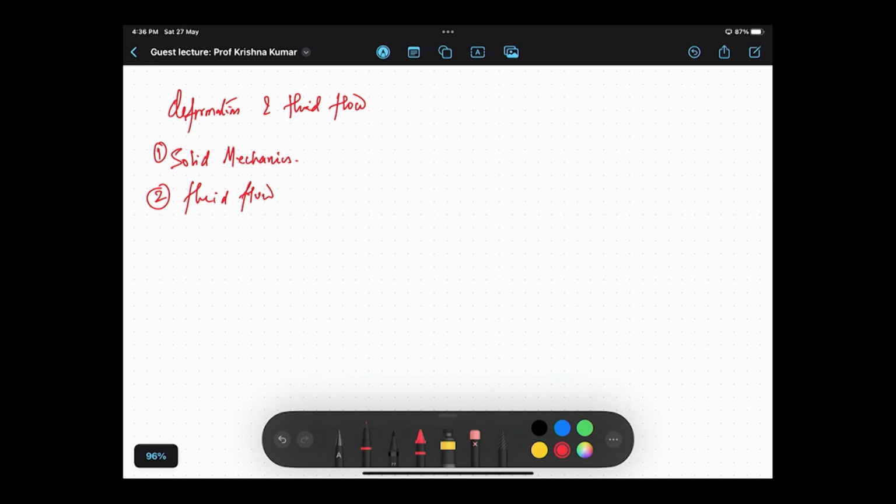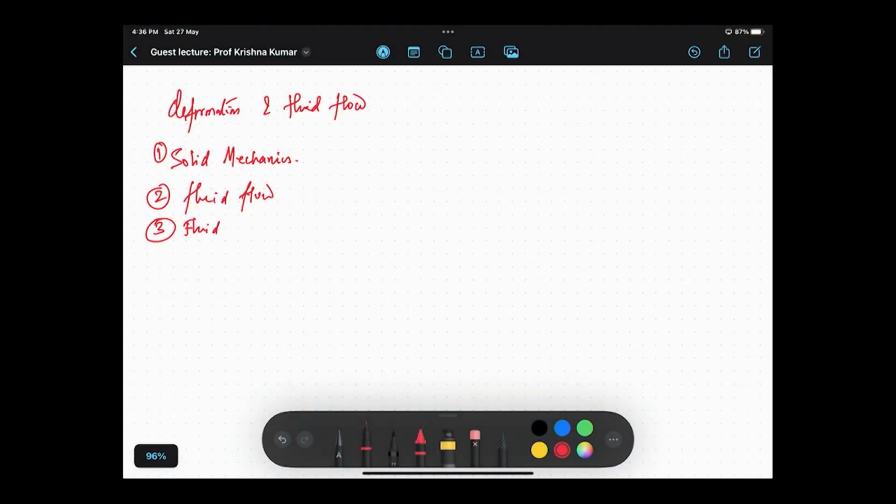So you would say that I'm looking at vasodilatation, and what is its effect on the heart function and so on. So in other words, in many problems, you're not going to look at fluid flow separately. You're going to combine that with solid mechanics, and you're going to look at fluid structure interaction problems. So the third problem is fluid structure interaction.